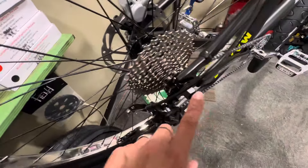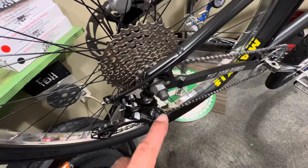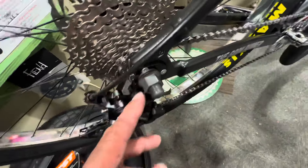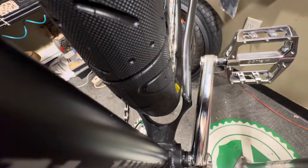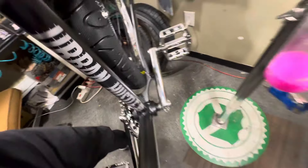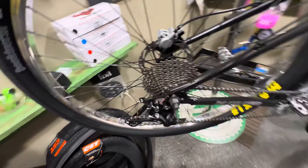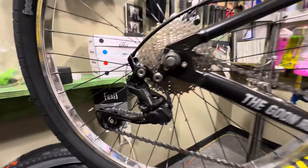A lot of people have troubles with the rear hub — this one has a nice loud hub with a 14mm axle, which is crazy. So if you're doing peg tricks you don't have to worry about your axles bending. The rear yoke has a lot of room — even with a 2.5 Maxxis tire there's clearance, so you could probably run a 2.8 tire if you push the wheel forward, though the dropout may limit that.